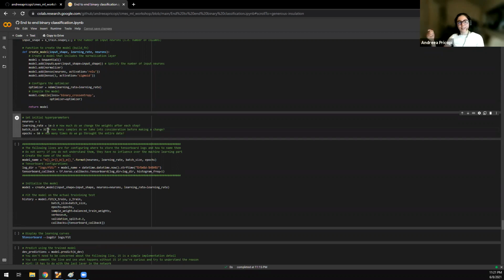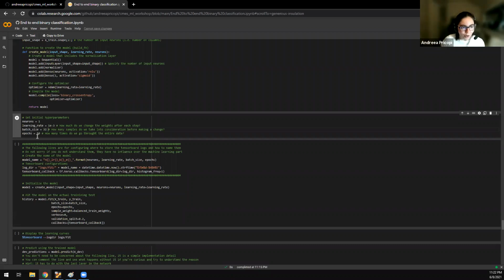So while I have probably made you think that each new sample makes the machine change the weights, you could give that input a batch size of 1, and it would basically make a change each time you feed it a new sample, so a new row of X values. Or you could use a bigger portion of your data. So it would look at, let's say, in our case, 32 samples before it decides what change to make. You could also look at your entire data, but in the case of huge data sets, this might be impossibly long. So this batch size refers to the number of samples that it looks at before making a change.